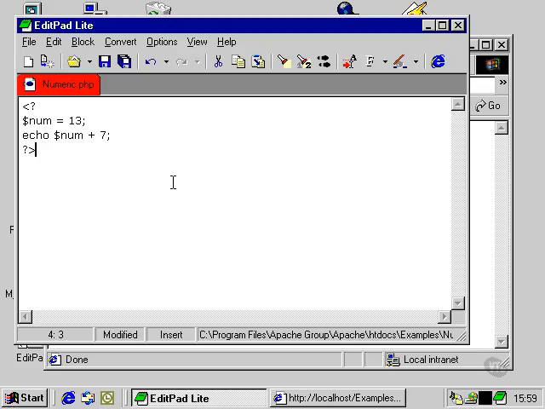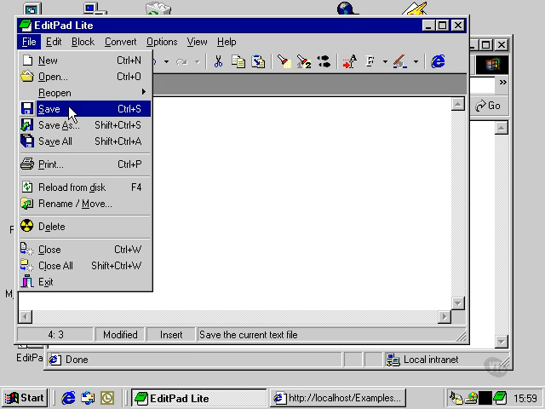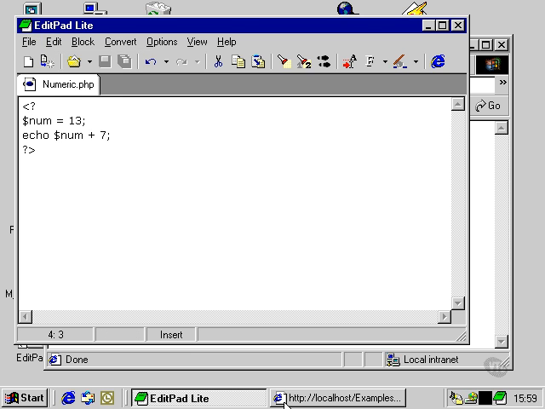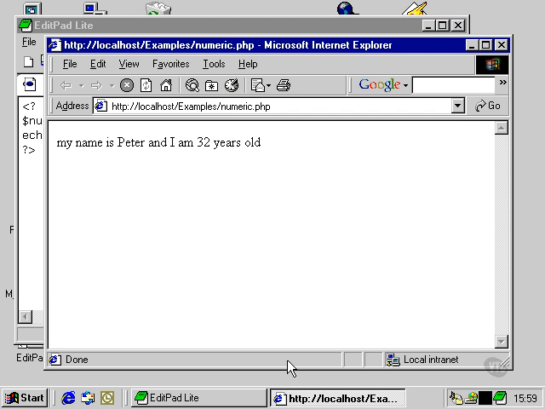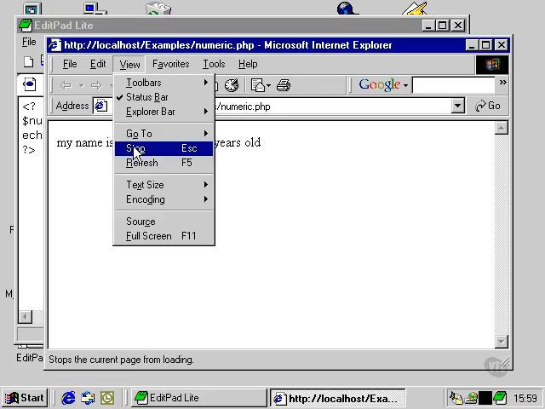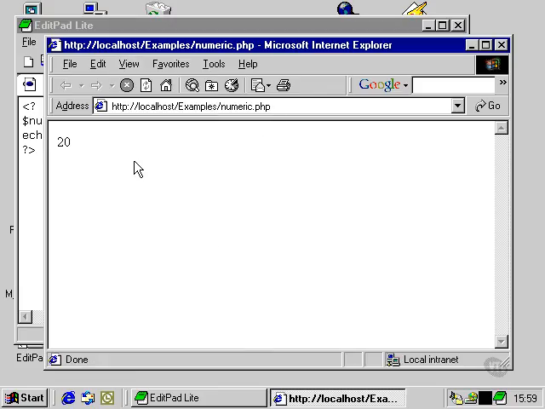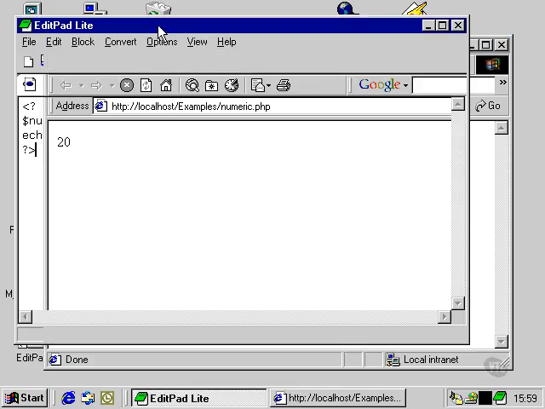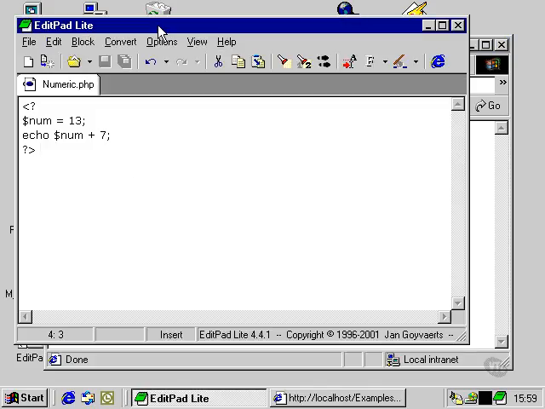Now let's save that, and we'll see what that looks like in the browser. The number 20. So PHP has correctly interpreted the variable num as the number 13.